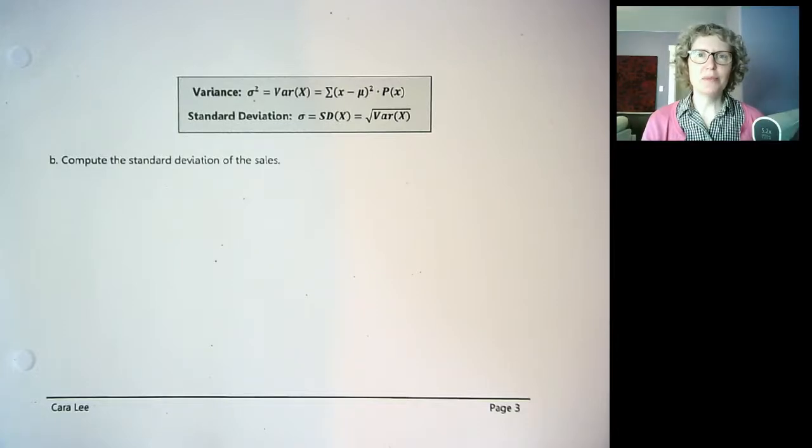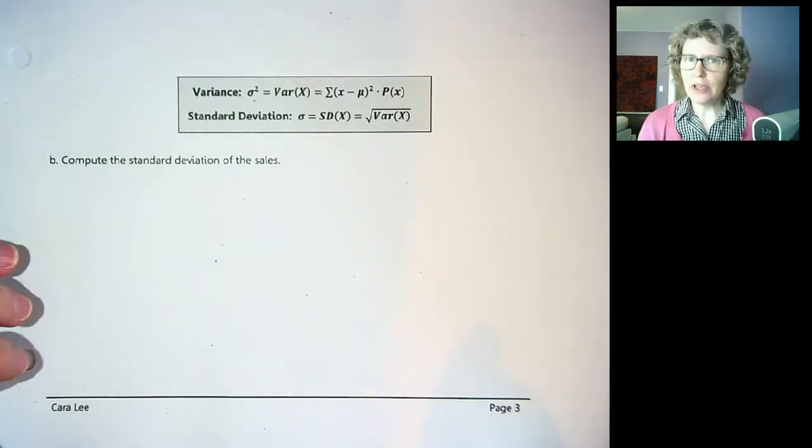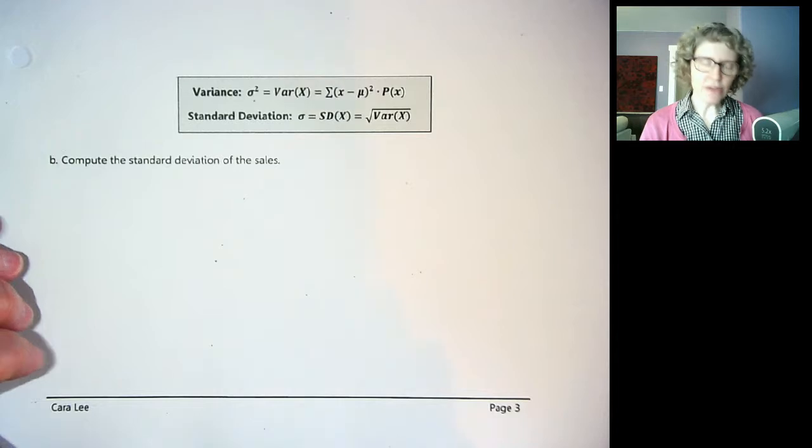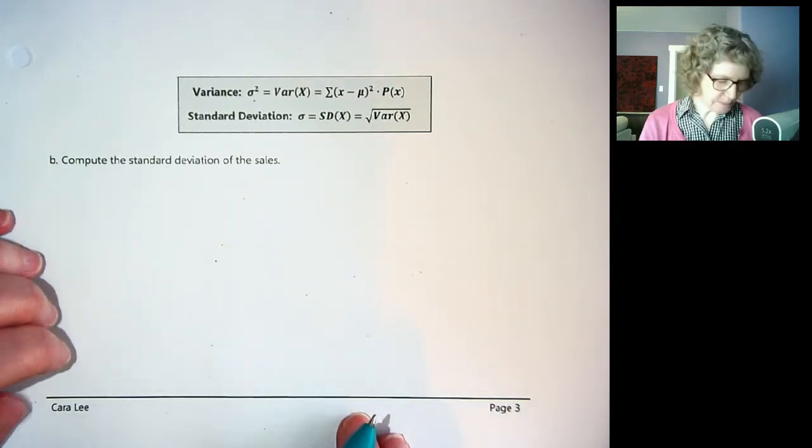Hi, in this video I'm going to show you how to calculate the standard deviation. In order to do that, we're going to start with the variance first, okay? Remember when we did standard deviation for a set of data, a numerical variable? Well, it's going to be sort of like that, so some of this will be familiar to you.